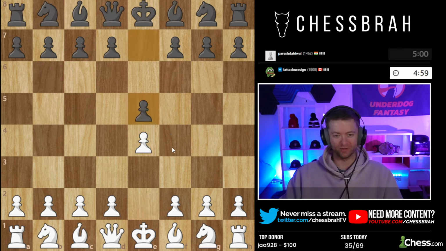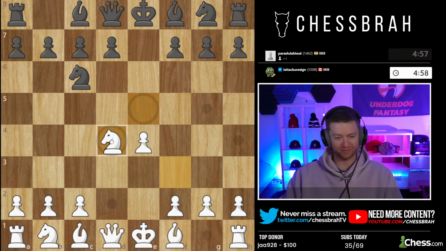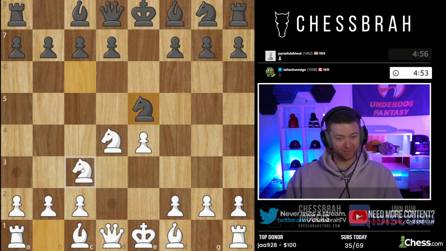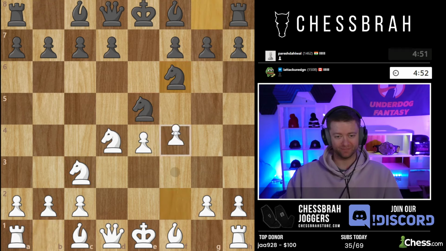Okay, we're gonna go for another e4 game. More Scotch. Bishop c5, no, knight e5. The never before seen knight e5. We hope for knight f6. That would be not great. Yeah, knight f6 now, I think he's in big trouble.